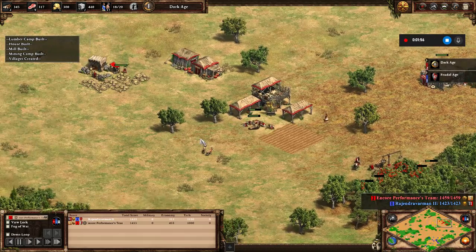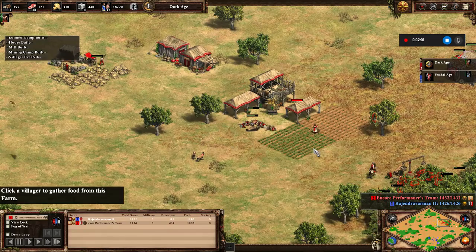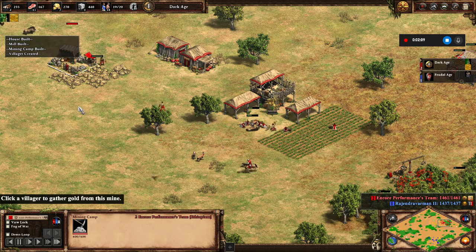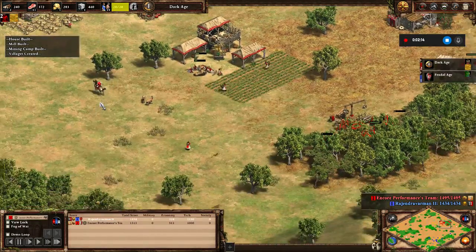Also, here we've gone boar lure, and then we'll transition into farms. As soon as we have our farms up, we'll go straight up to feudal. There goes the mining camp and housed.